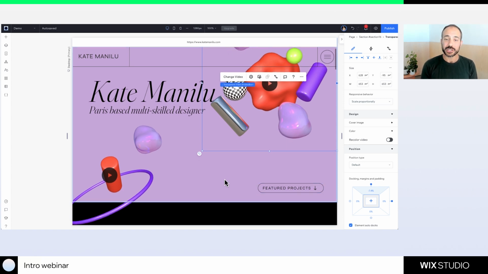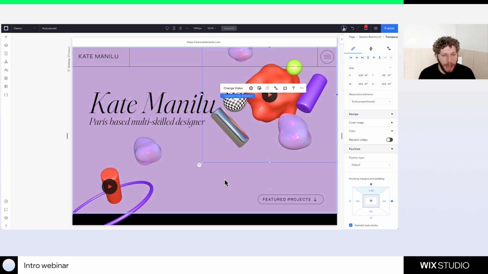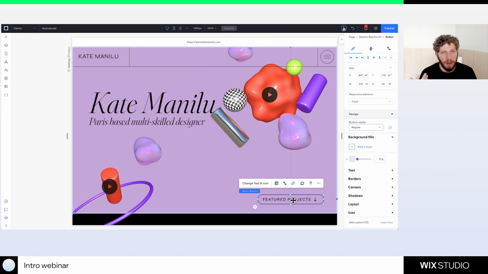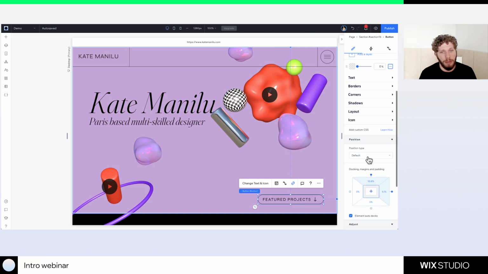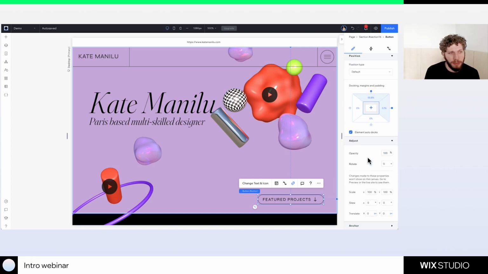What is your recommendation for docking if we are using scale proportionally behaviors? Great question about docking. In general, when you're scaling proportionally, you don't really need to be so on top of it. But it's still important to keep in mind how docking works. I really recommend it, because sometimes you might need to make small adjustments to get the right behavior. For example, you might want to dock something to the bottom because you want to have it a different way.